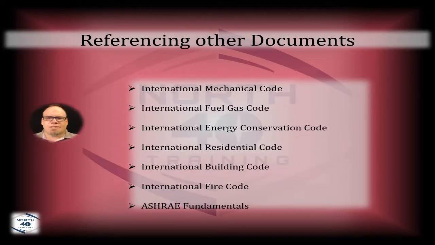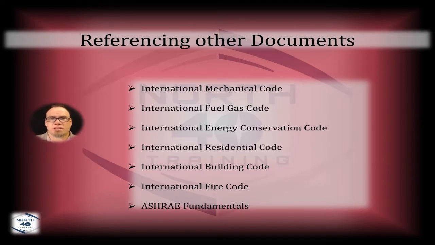If you're going to look at mechanical code, it's a little bit different than other code books, right? Other code books, for instance, the National Electric Code or the Uniform Plumbing Code, are pretty much all inclusive. What I mean by that is if you find a reference in there sending you to another reference, text or document of some sort, that is not going to be enforceable by a code official in those other books. It's there to give supporting documentation to that code and to make your job a little bit easier by helping you to understand what they're talking about. However, it's not actually enforceable.